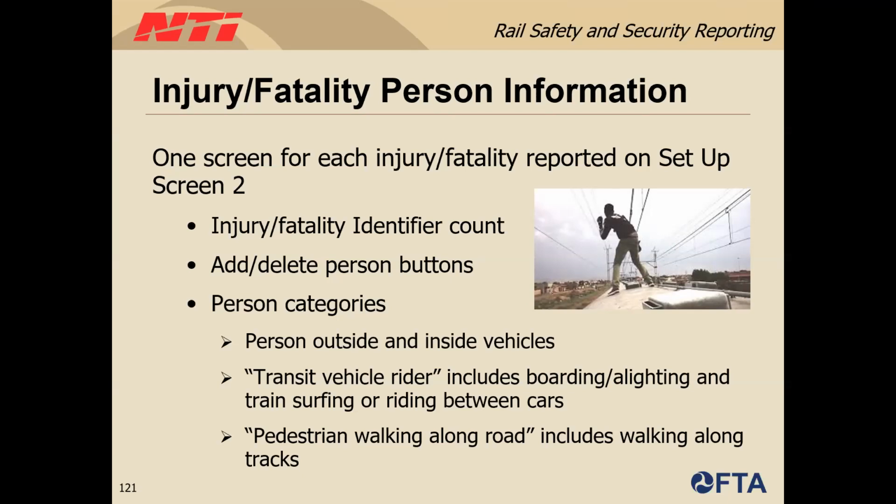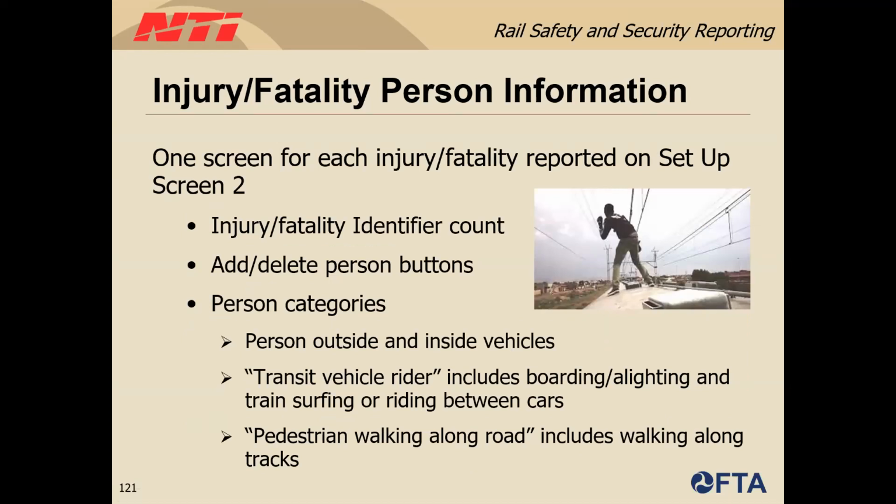Person type location categories are divided into two groups. You'll see persons outside the vehicle first. There's a longer list for outside of the vehicles, and then persons inside the vehicles. So be sure to choose carefully here. We often see reports of a train collision, and they tell us that the operator wasn't in the vehicle. Well, that could be, but then that's a runaway train event, and you would have had to make sure you check the runaway train option. But most likely, your operator was in the train at the time of the collision, so you'd want to choose the one from inside vehicles.